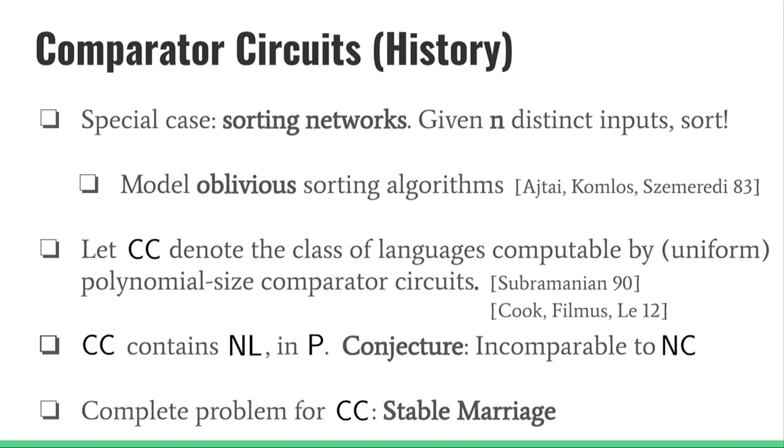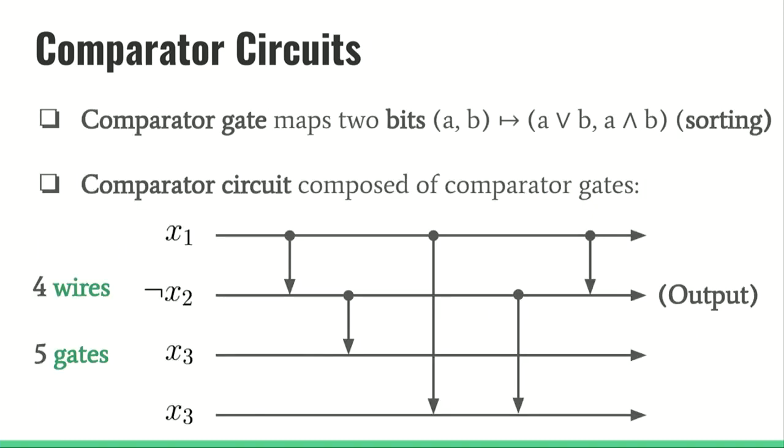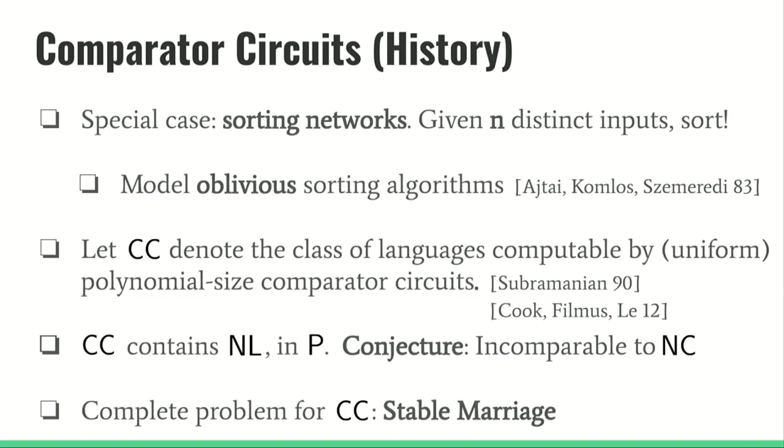So there's this famous result due to Komlós and Szemerédi from the 80s that says you can in fact implement a sorting network, something that sorts all the input bits, using only order n log n gates of hardware. In this case, a sorting network corresponds to a read-once circuit, because every input bit is read at exactly one input wire. And a comparator circuit is the generalization of that, where now we want to compute any Boolean function. This allows negations on the inputs, and we can also allow multiple copies of the same input bit.